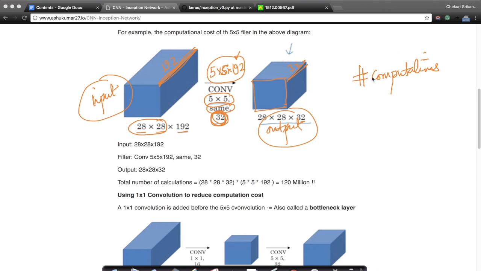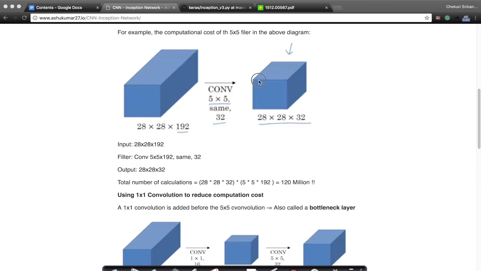So how many computations are needed for this? Let's do a simple calculation. What is the total number of pixels we have in this 3D tensor? It's basically a three-dimensional array, so there are 28 by 28 by 32 numbers. To compute each of these cells, how many computations do we have to do?